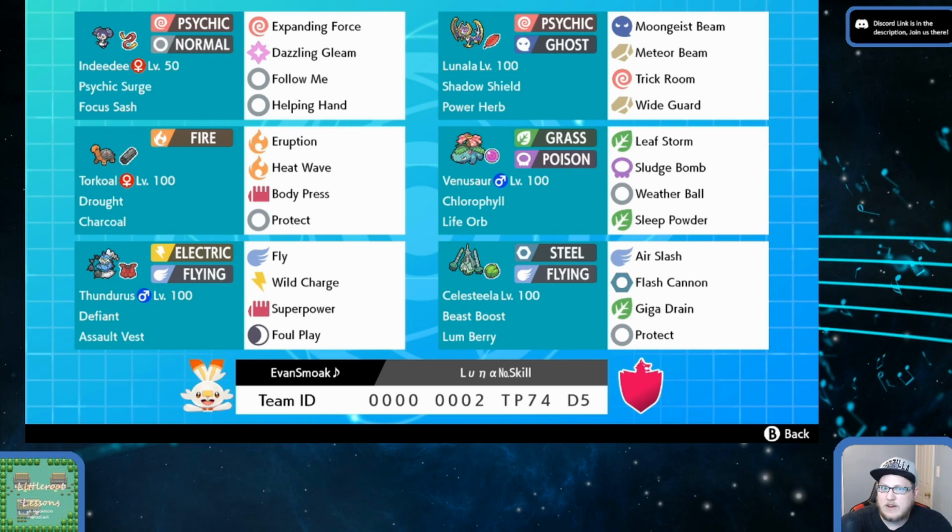You get to beat up fairy types, but you have Venusaur with Sludge Bomb. Not many fairy types running around to begin with, outside of Tapu Fini, but you just beat that with Venusaur and Thundurus. Yeah, I'm just not sure what this Celesteela is doing on this team. It just doesn't do anything. I would probably play something else in this slot. It just doesn't feel very powerful.